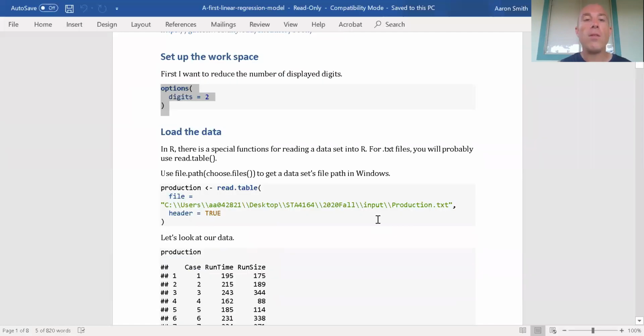The first thing we need to do is load the data. Loading the data, in my experience, is the toughest step for almost every student in statistics. If you can get the data into the system initially, usually students can take things the rest of the way. But loading the data inside R or SAS or Python or whatever, there tends to be some difficulties. R is probably the most persnickety of the ones to load data in. I strongly advise you to load your data the way that I load my data.